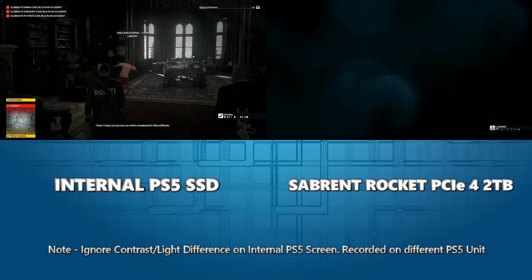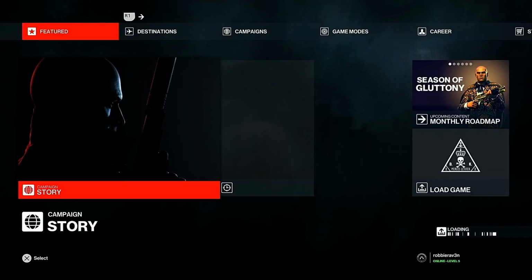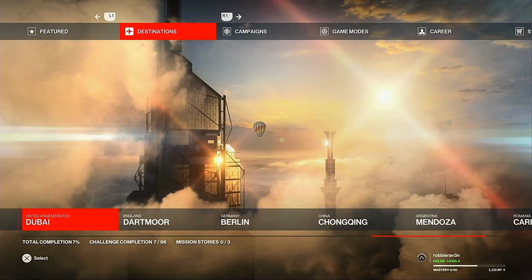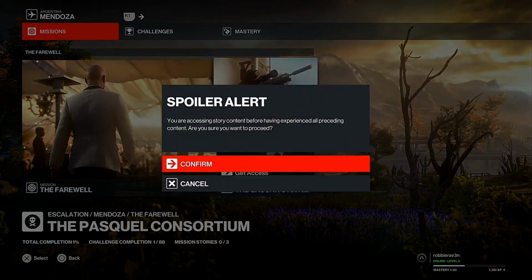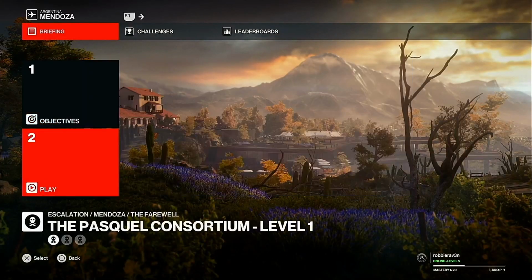This is one that, although it's a larger area of game, what we're measuring here isn't the kind of standard on-screen assets. What we're looking at here on the Mendoza level is the handling of the AI textures, of course, because they're involved in it. But this is a level with a huge number of NPCs. Let's go. 3, 2, 1.